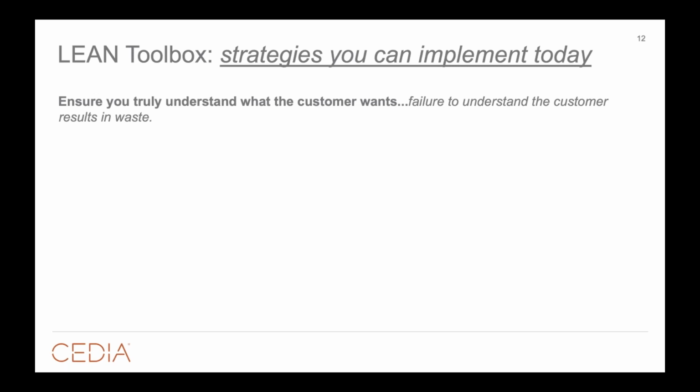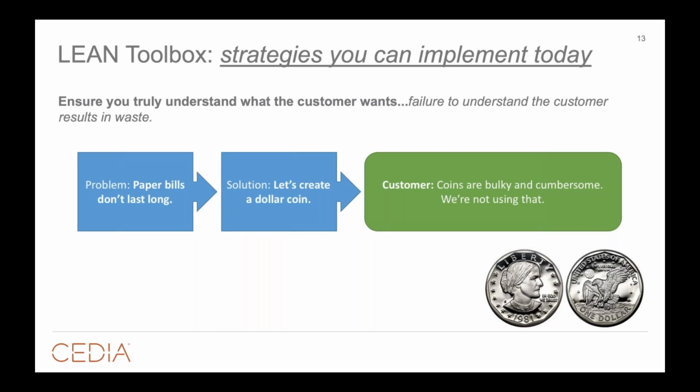Here's a great example. Most people on this webinar today, sure you can relate to this, and I'm sure we've all seen this if we've been around on this earth for more than 20 or 30 years. Let's talk about the monetary system. Okay, real example from our government. So our government was faced with the problem. Paper currency, paper bills, they don't last very long. It gets very expensive to produce more dollars, okay, more paper dollar bills. So what did our government do?